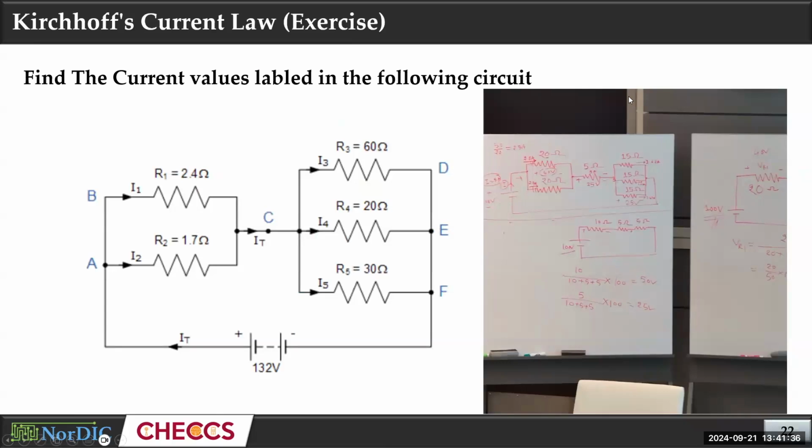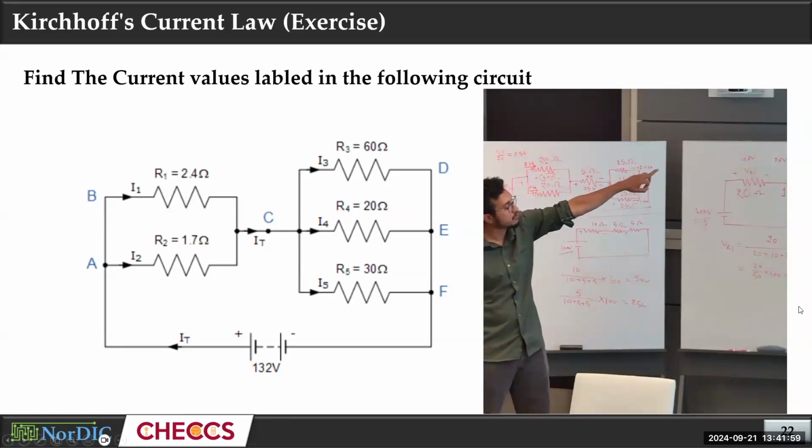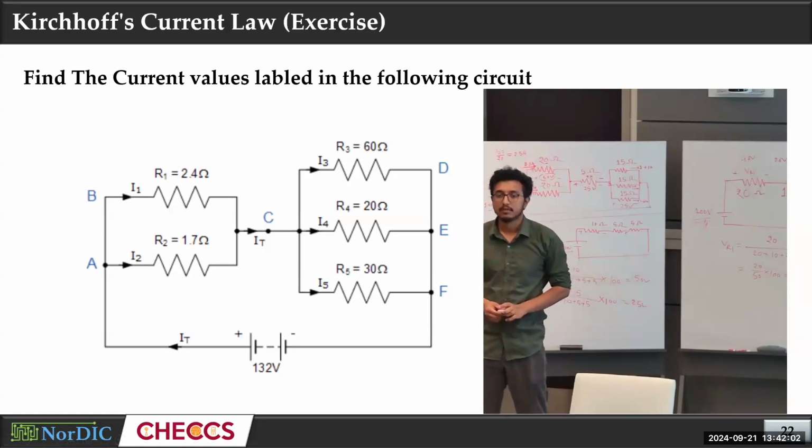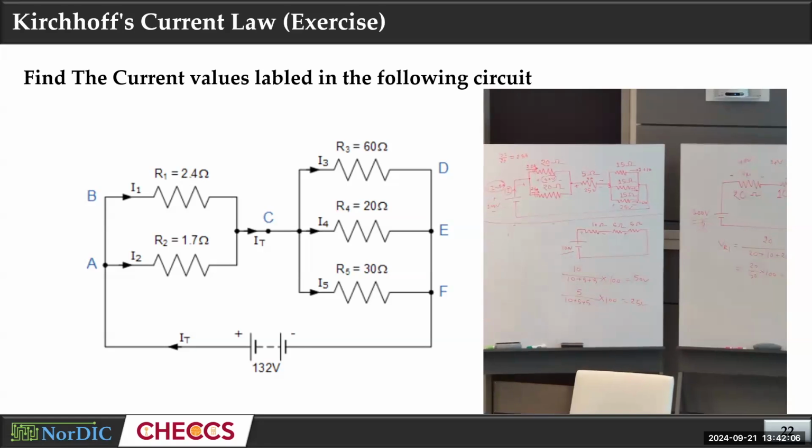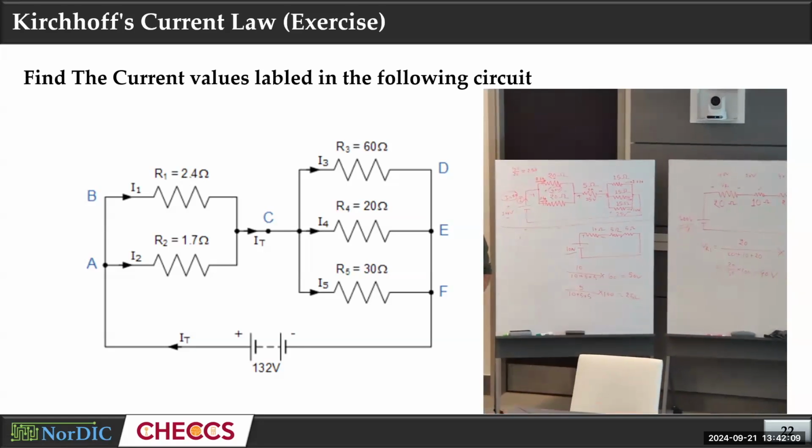Now, this is, I think, the last exercise that I want you guys to do yourself here. It's basically the same, probably very similar. I just want to make sure that you understand that. So what you need to do is get the current across each of the resistors. It's a really easy calculation. It should not take you that much time. Go ahead. At first, reduce the circuit.